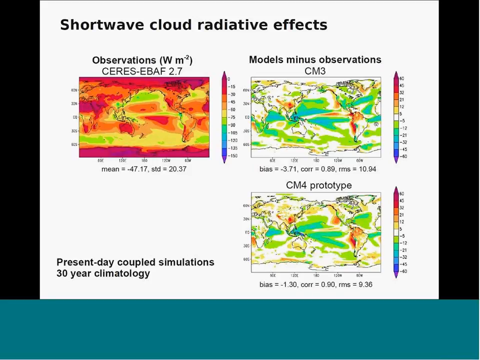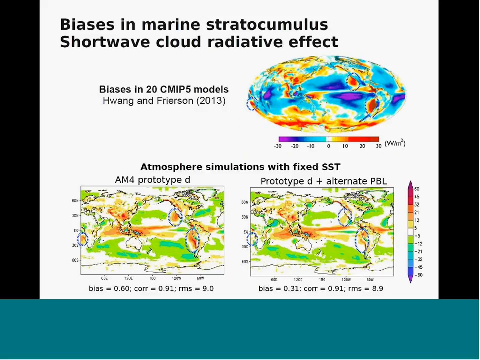One area where you don't see much change is the stratocumulus region, which shows up here in those red spots, meaning that we don't have enough reflection from the stratocumulus clouds. That is a long-standing problem in GFDL models as well as most climate models. This is a figure showing 20 climate models from Wang and Frierson 2013, and it indeed shows the shortwave cloud radiative biases, and you can see that those three regions show up very well as positive biases also in the average of 20 climate models. So the problem is shared by GFDL models and many other models.